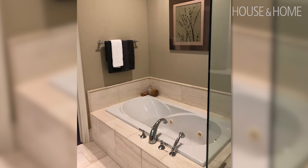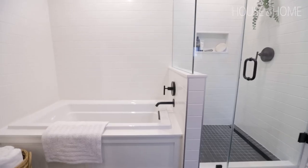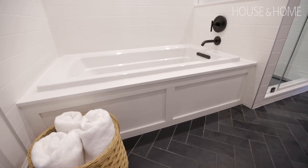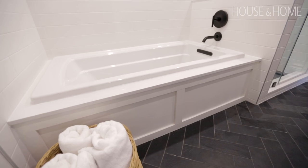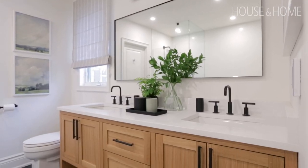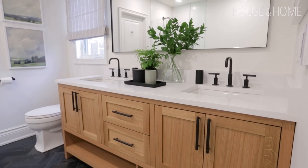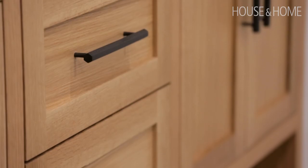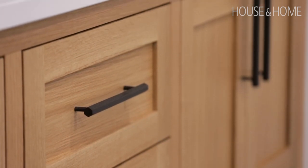This bathtub was a big beautiful soaker jetted tub, which — you know — those things have to go, so we replaced it. Then we added a beautiful little molding detail at the front of the tub, and then the custom vanity, which I love. The wood of this just warms everything up, so we were able to do darks and lights, which sometimes can seem very graphic and cold, but with the warmth of the wood it feels inviting.